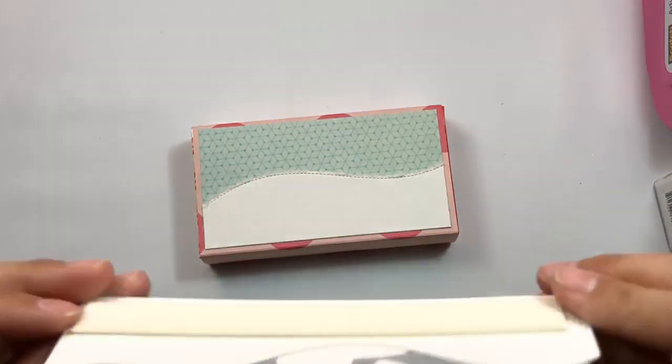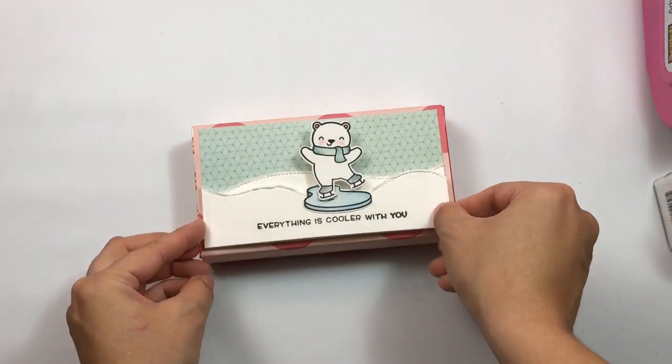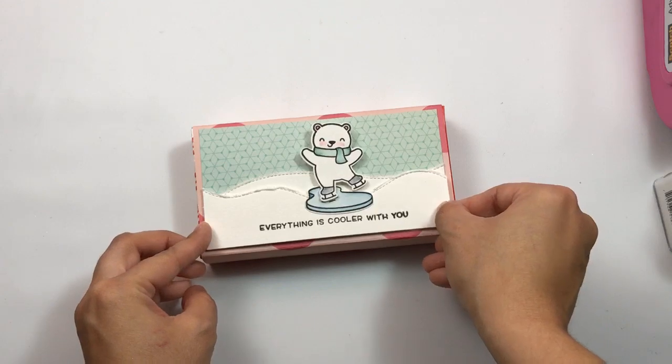Okay, so I peeled the back of that off. And now I'm just going to add this on.